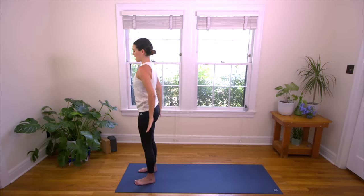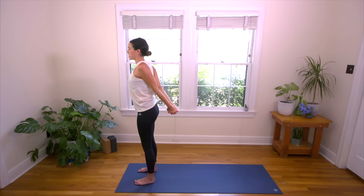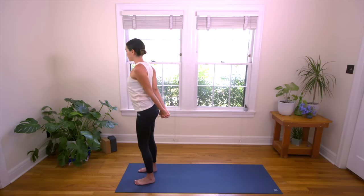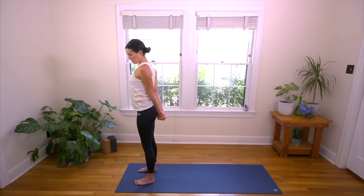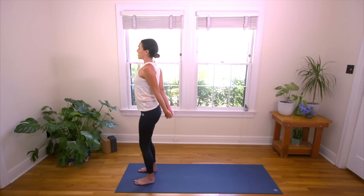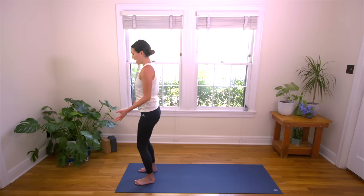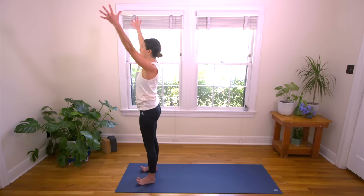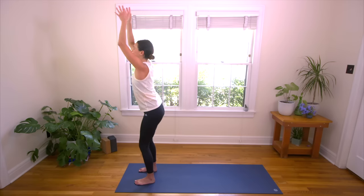Interlace the fingertips behind. Open the chest, knuckles draw down and away. You don't need to force this. We'll come to this a couple times during this practice, so maybe keep the wrists nice and square to start — don't bring the palms together. Just be really mindful. It's a sign of listening and loving yourself. Deep breath in. Exhale, release. Break free. Inhale, same Flying V. As you reach up, this time you might lift the toes — really ground through all four corners of the feet. Inhale. And then exhale, down we go. Inhale, all the way to Forward Fold.